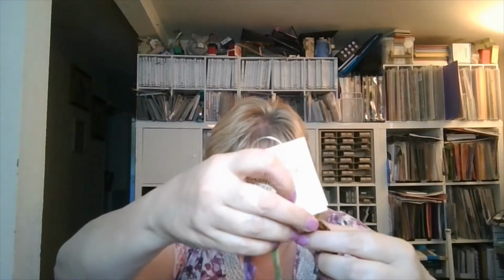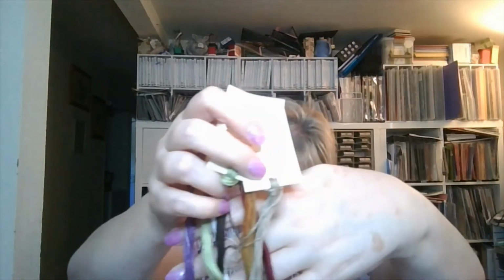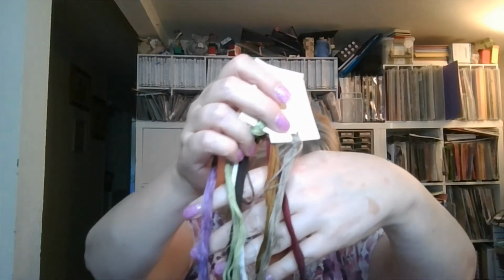And then I got this, it isn't the red they had in it. This is, because there's a cardinal on one of them, so he needed to be a red color. This one's called Bean Cherry. So I got this to do the bird. But I think that's the only color that I changed, was I changed that red to a purple.